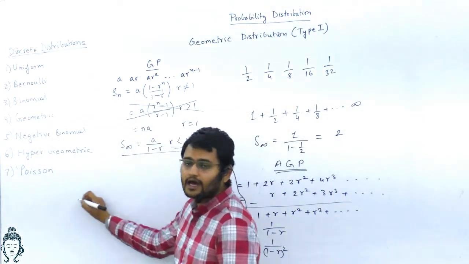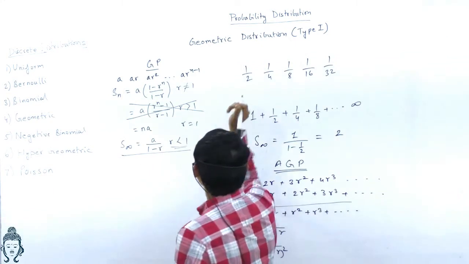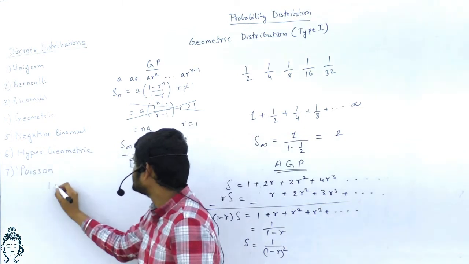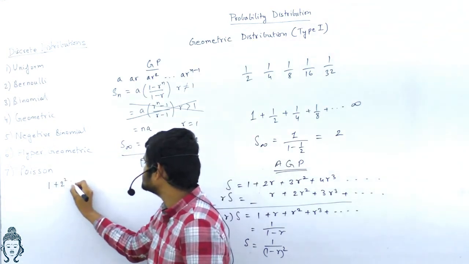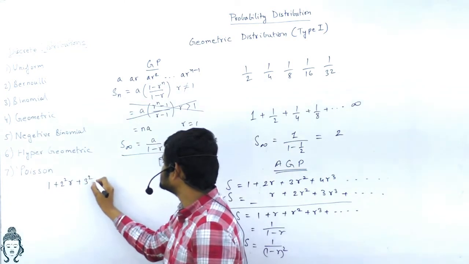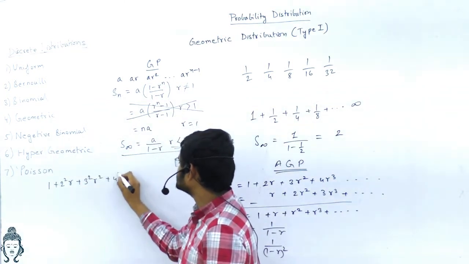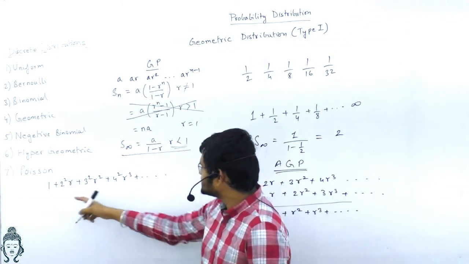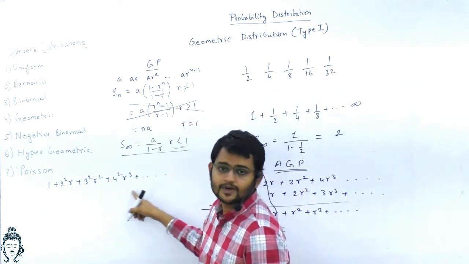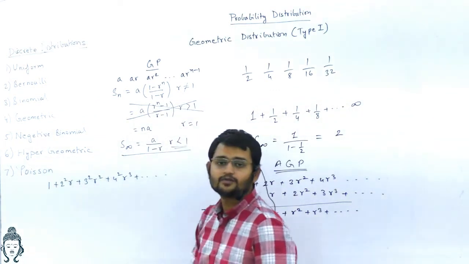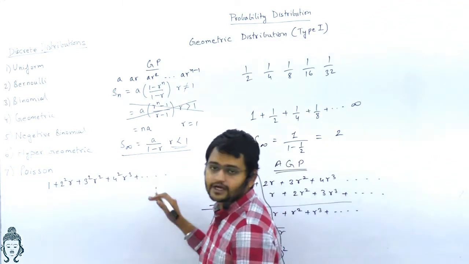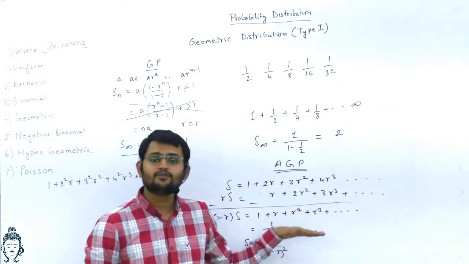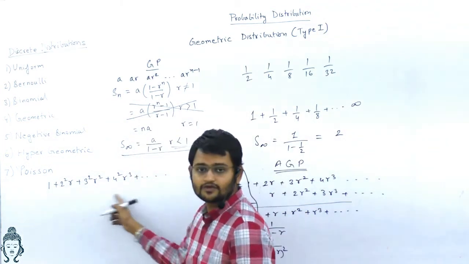Now let's assume another special series that will be required to actually solve geometric distribution. So I will talk about a special series such that I have first term as 1, second term as 2 square R, third term as 3 square R square, 4 square R cube, and so on. So here basically we have squares of an arithmetic progression and the other term is a geometric progression. Now we solve this particular kind of special series the same way we are solving this AGP. Just we do the same step 2 times. So let's find this particular value.